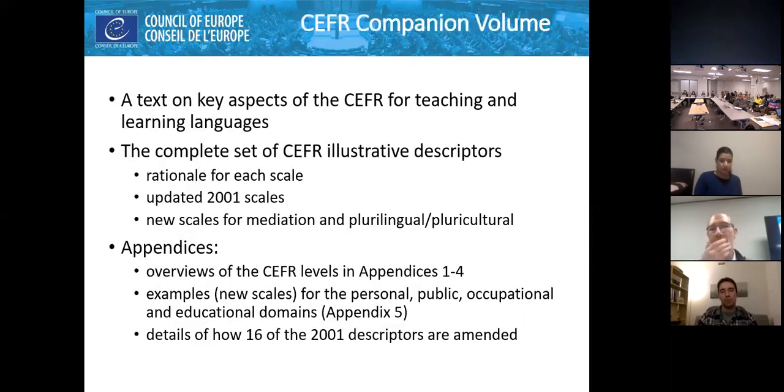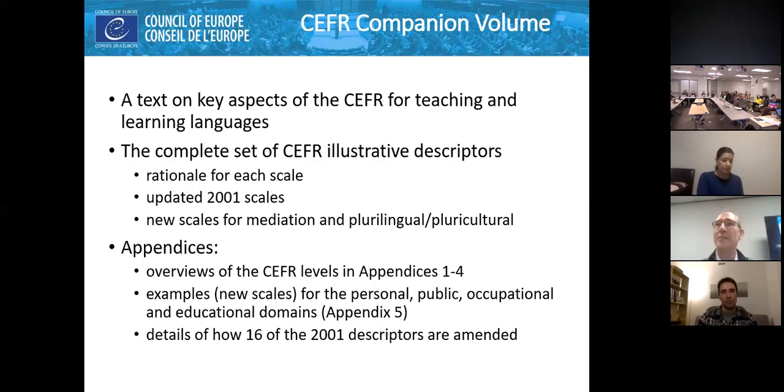The companion volume has just been published online just over a year ago. The definitive version, which went up in February last year, has a text which explains key aspects of the CFR. It's very worth reading. It's only 20 pages long. Got lots of pictures, some color, not difficult to read, and you would find it very useful in future situations where you're trying to explain to other people what is the CFR. You could cut out that 20 pages and just use that as an orientation tool.